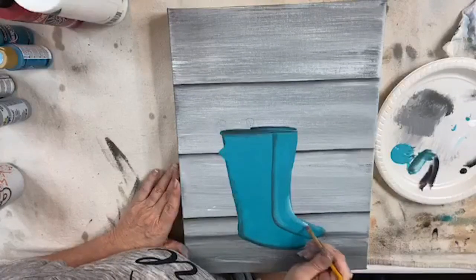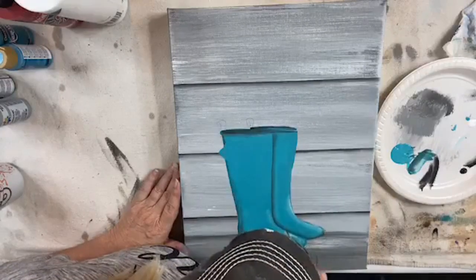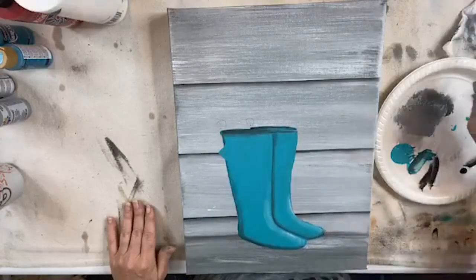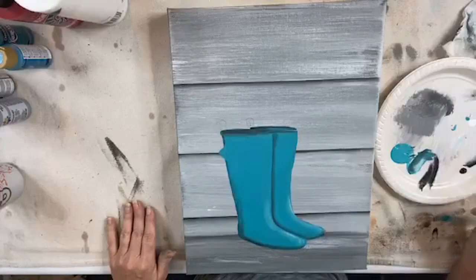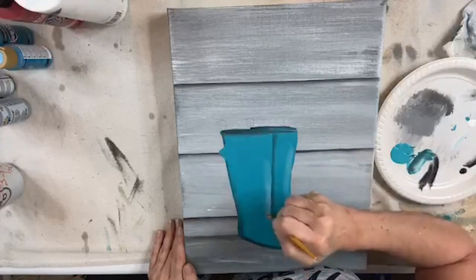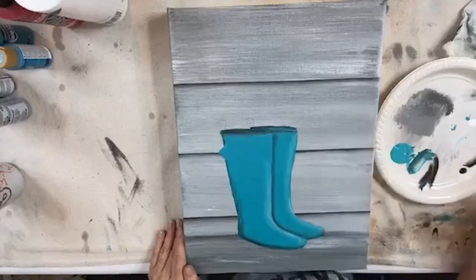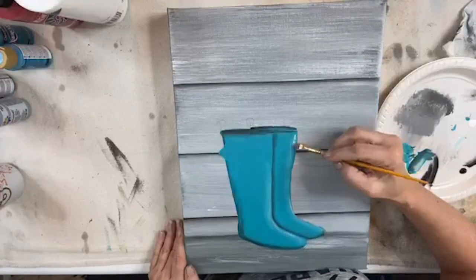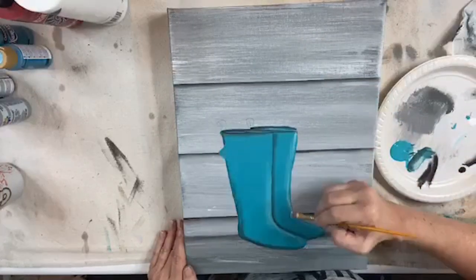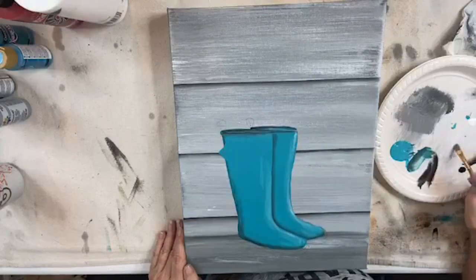I need to stand up. I'm not painting well sitting down today. A little more white. When I say a little, I mean a little. There we go, that's better. Much better. I'm just futzing now with the little highlights here and there. You may add those dots somebody mentioned.